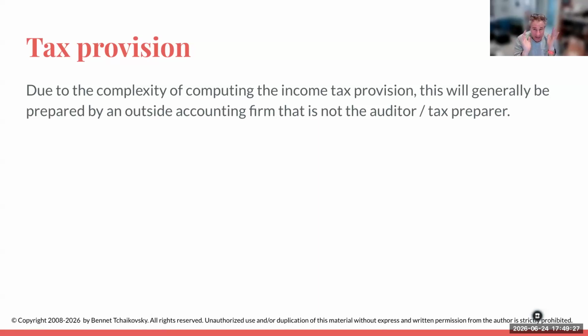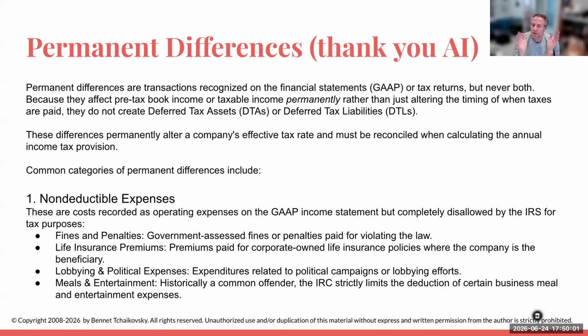Therefore, you have to hire a firm that is completely separate from the auditor to do that work. In Orange County, there is a firm called Wines that does a really good job of this. They do not audit any publicly traded companies, at least to my knowledge, meaning that they're not registered with the PCAOB. Because of this, they can prepare the tax provision for a publicly traded company. This might also be prepared internally, but generally what I've seen is that it's prepared by an outside party.